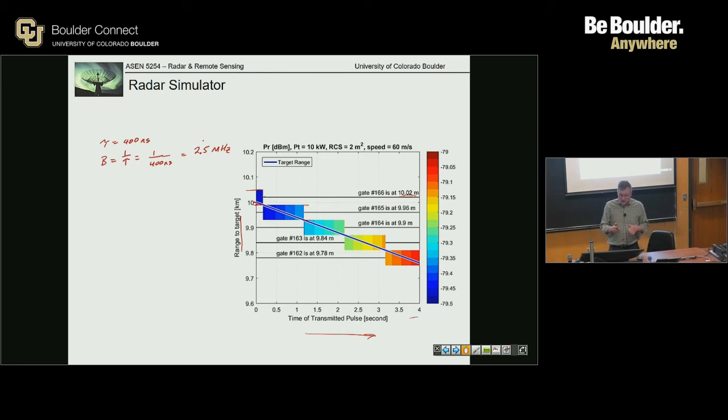So if you want a narrower resolution, a shorter tau, then your bandwidth is going to increase. And that's going to cost you, because you're only limited in how much frequency bandwidth you can transmit, what you're allocated. So there's going to be a limit to making your pulse narrower and narrower, at the expense of increasing the bandwidth of your system.